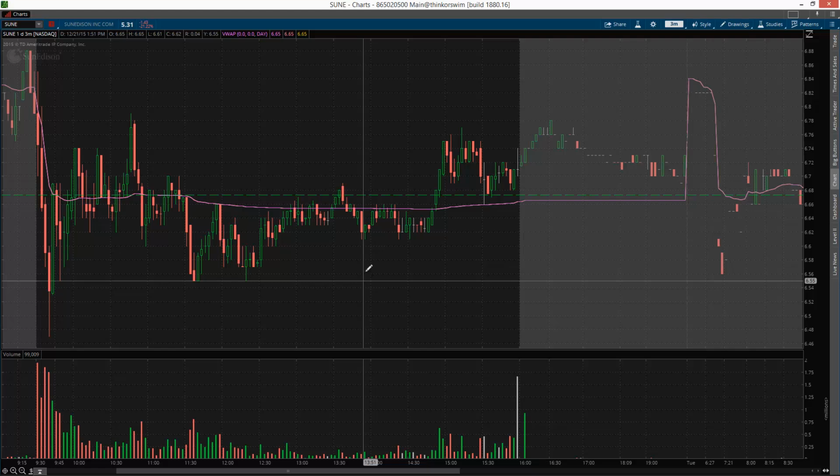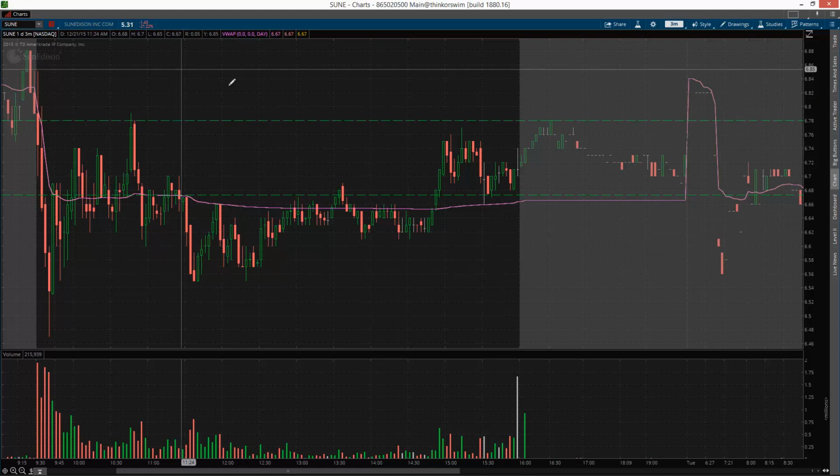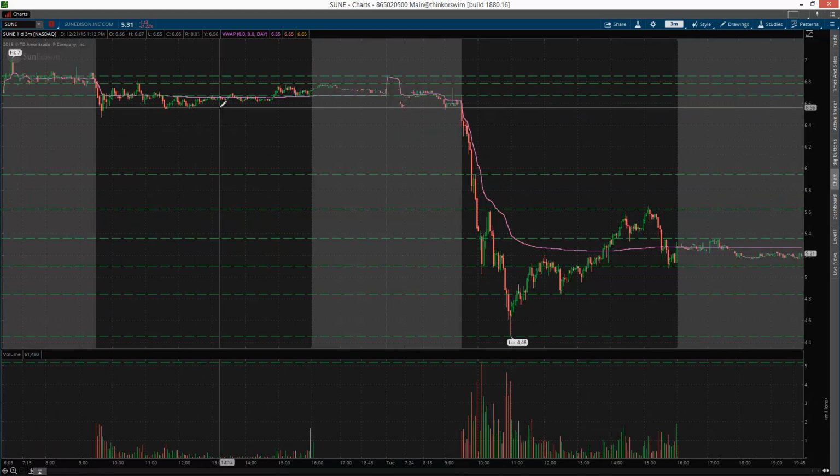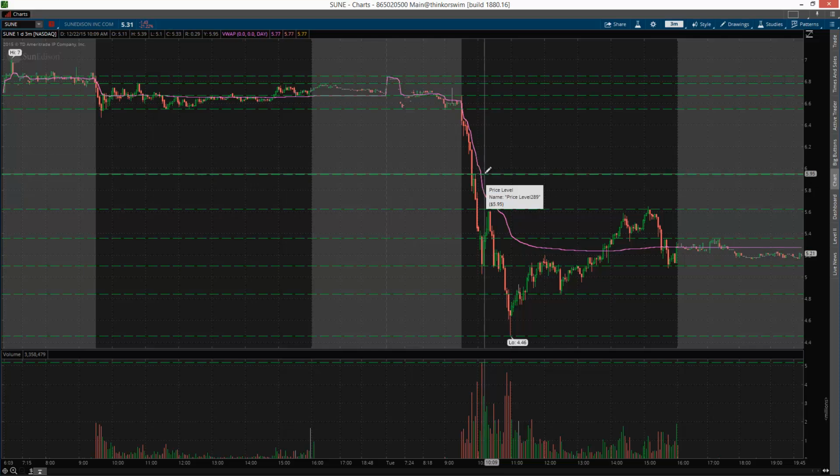We can see that this thing traded in a range more or less about 6.70, 6.80, give or take. So we could draw a line around here as the previous day's high, and also around 6.85. So now we have some pretty nice price levels. Bottom end of the channel as well, 6.55. So this is pretty good analysis. We can say that if SUNE were to break above 5.6, that would make a pretty nice move towards $6. So look for a 6 retest, and then beyond that, it might make a nice little move up to maybe about 6.50. So that's pretty nice.